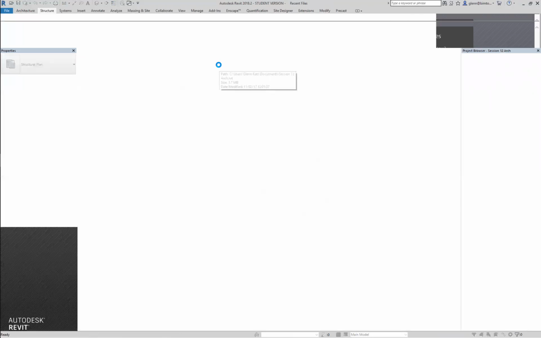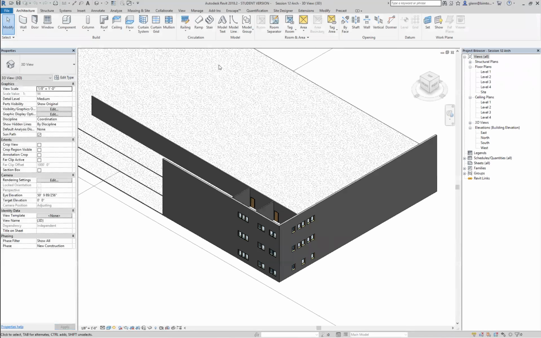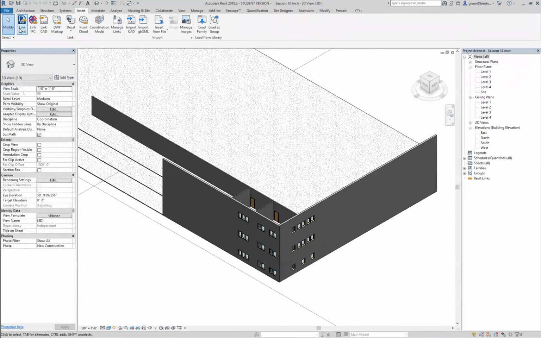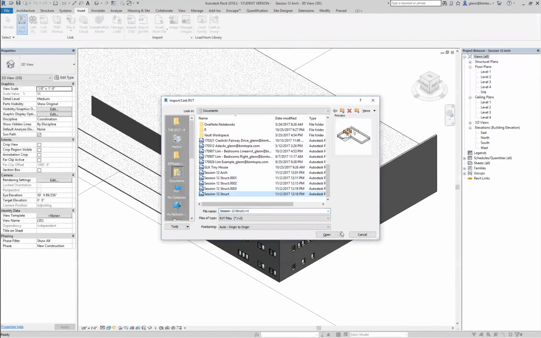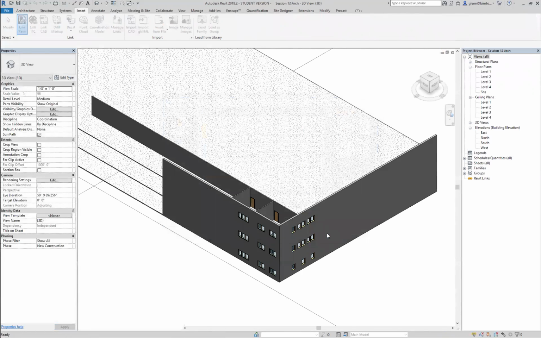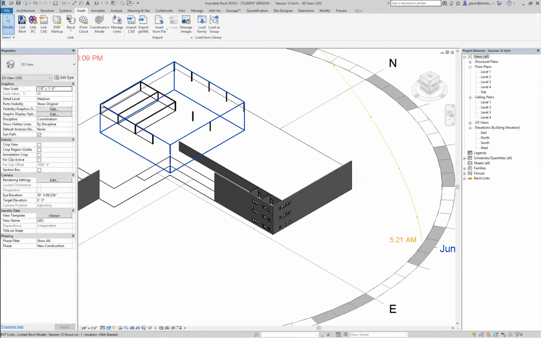And you might say, okay, my architectural model is hanging out here. It looks fine, but I don't see that structure. So how do we get it back in here? What I have to do is insert and link. And I can link the structure back in. And when you link those two things together, you see now I have the architecture and the structure together.